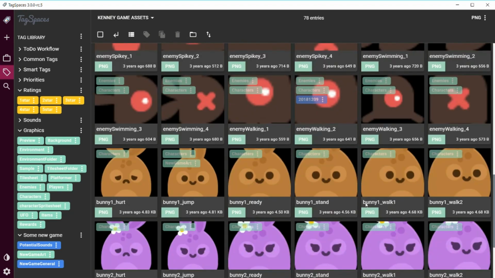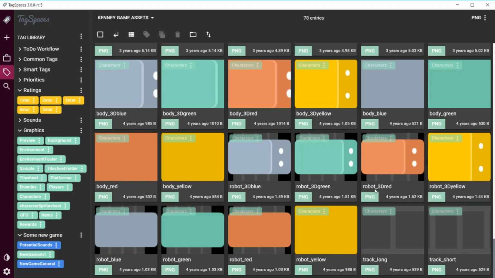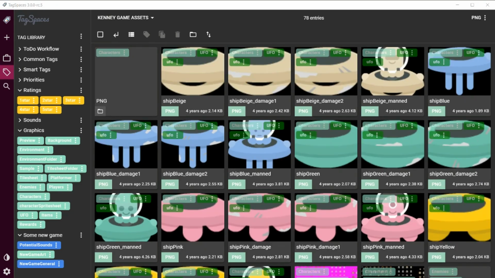And really what happens is once you drill down and start tagging things in a way that makes sense for you, you can actually easily look through these assets instead of trying to fumble around with, oh, where's that robot asset, or what characters do I actually have that I can use. This allows you to tag it and quickly and easily search through it. So that's TagSpaces on a really high level, what it can do, what opportunities you have with it, and how it can improve your workflow.